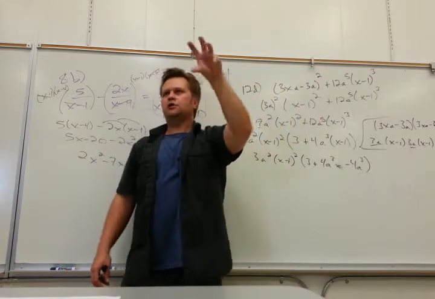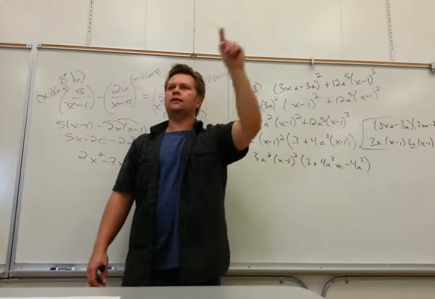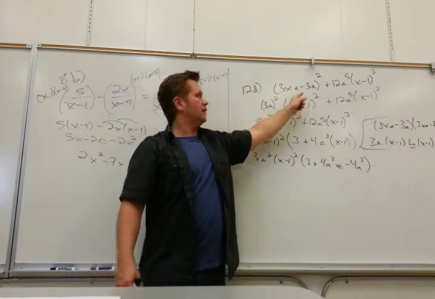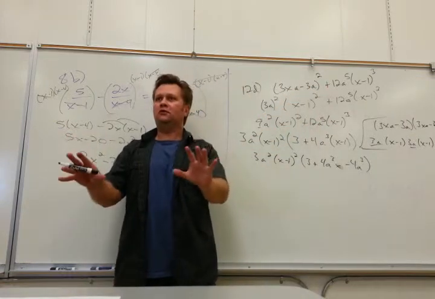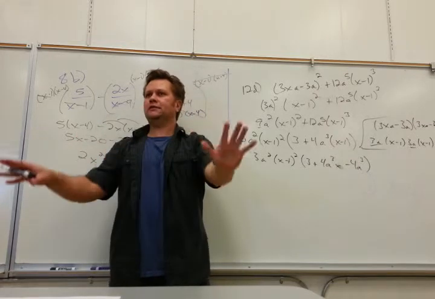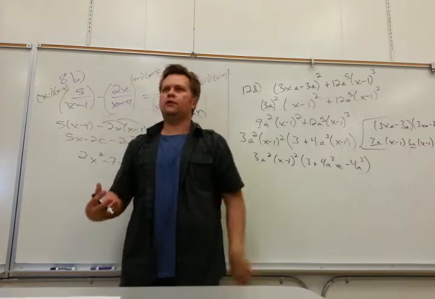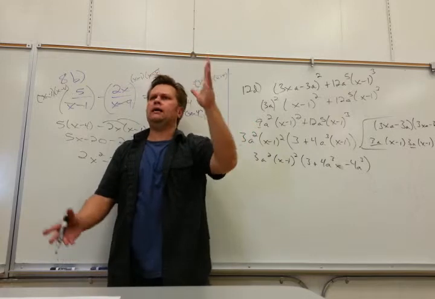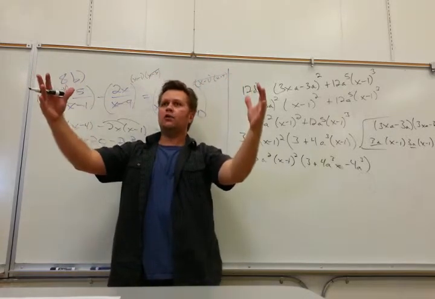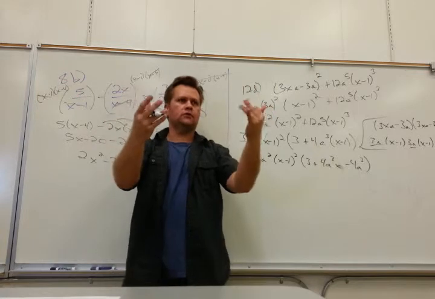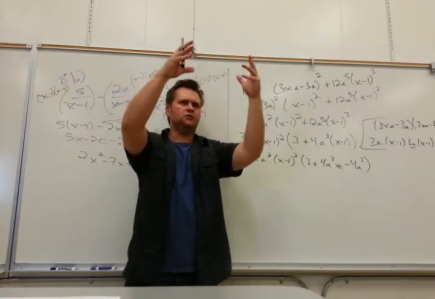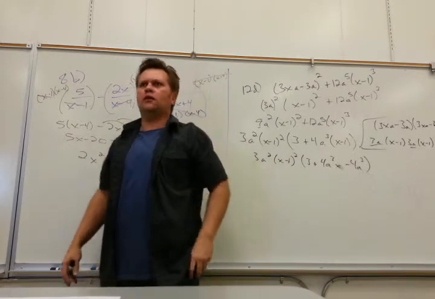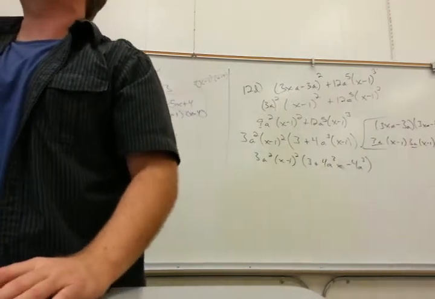But you've got to catch your brain, because it's more used to doing that than it is to factoring, because factoring is relatively newer compared to foiling. When I say factor, you probably don't want to do that. You want to do the exact opposite. You don't want to multiply anything out. You want to unmultiply everything. So you just got to catch yourself from doing it. If you foil all this mess out, oh my God, it's going to end up in a form that I have no idea how to attack. And that's where some of you were headed on the quiz. It was so much work. Don't multiply that stuff out when I say factor. It's more than likely wrong if you're multiplying on the first step of a factor problem.